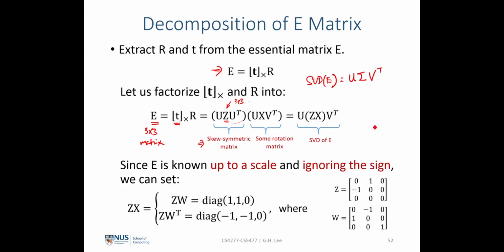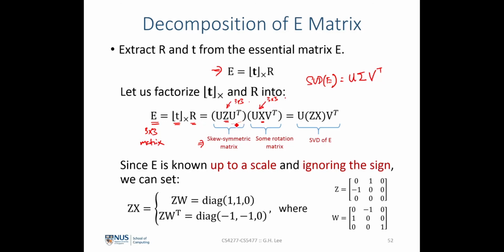And we can also do the same trick where we take the left orthogonal matrix multiplied by some matrix over here, which we call X. This is also a 3 by 3 matrix over here, multiplied by U transpose. Since these two are orthogonal matrices, we just have to figure out what's X over here, such that it will also give rise to an orthonormal matrix of R over here. So this end result over here would be equal to the rotation matrix here.